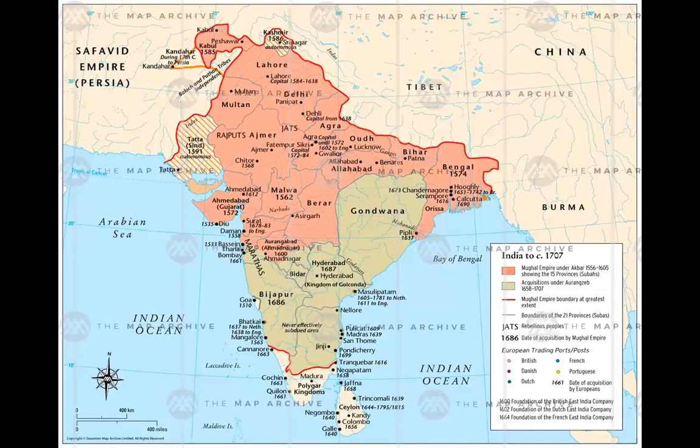Here you see a map of India showing the Mughal Empire from about the middle of the 16th century to its waning years in the early 18th century. The rose-colored territory in the north, which was amassed during the reign of Akbar the Great, consisted of about 15 provinces. The beige region in the south was acquired by Akbar's grandson, Aurangzeb, in the late 17th century. And so by the early 18th century, virtually the entire Indian subcontinent was under the control of the great Mughals.